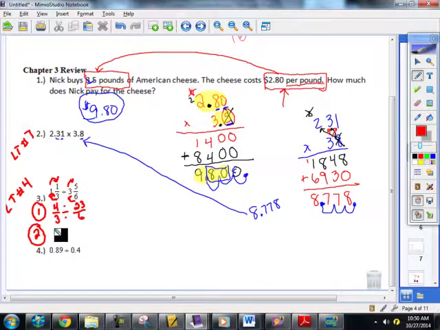Step 2, we do the algorithm for division, which is division becomes multiplication, and we use the reciprocal of 23 over 6, which is 6 over 23. We end up getting 24 over 69. Now right away, I notice that that's an odd number right there. So I know the only factors that I can use here to simplify would be 3, 5, 7, and 9.